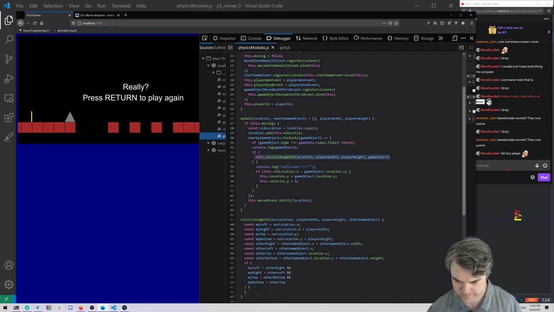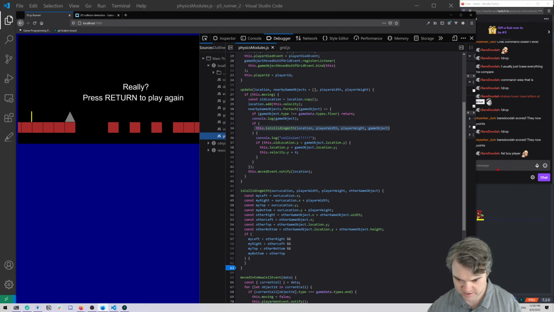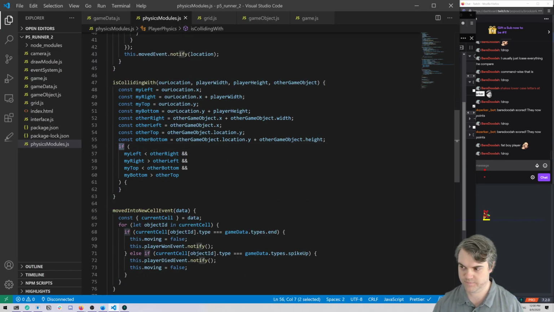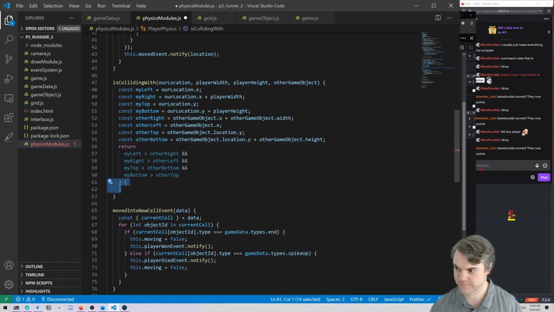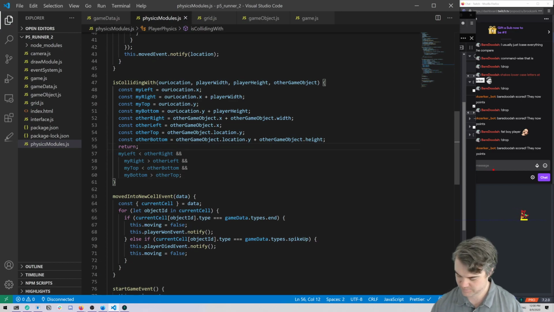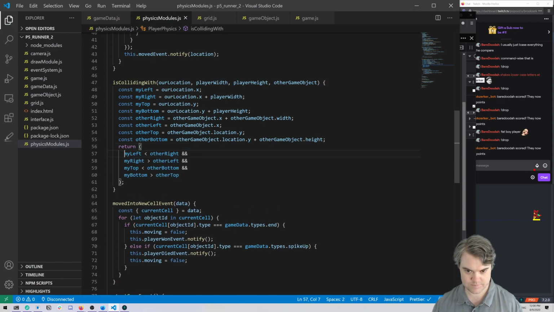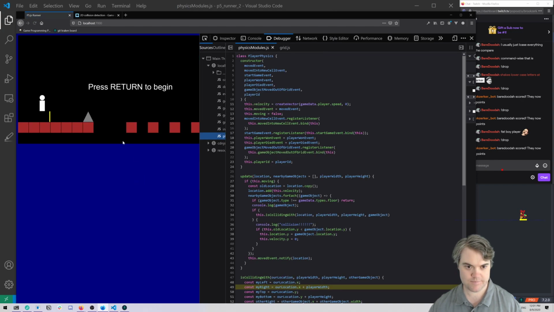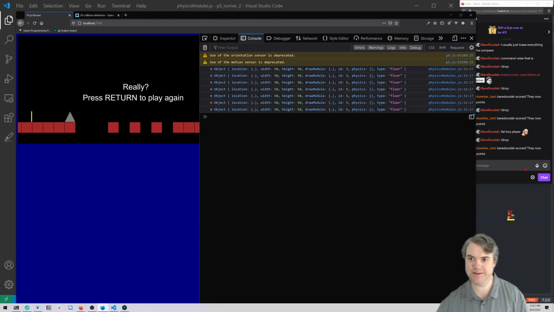So is colliding with, let's do a breakpoint there and we'll get all of our, actually let's just do a breakpoint here, before we. Okay, I thought that was going to be it, but that wasn't it.